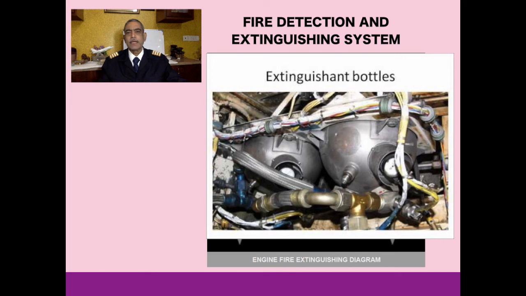Once the fire is detected, there are a series of actions which the pilot will perform. That is to shut down the engine and bring it to a reasonable rotating level. And then he will operate the fire extinguishing bottles to douse the fire. Depending on the aircraft, there are several fire extinguishing agents which are used, which are contained in almost spherical containers, and they are operated automatically by a switch from the cockpit.